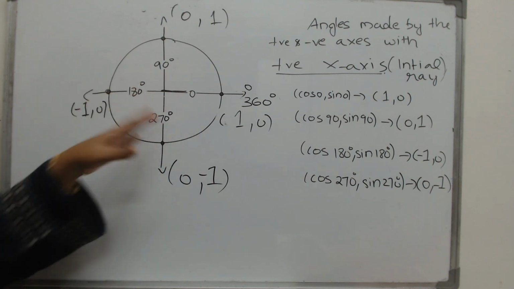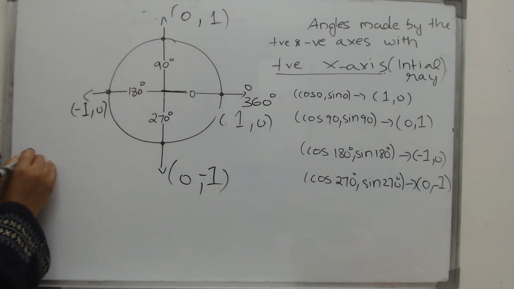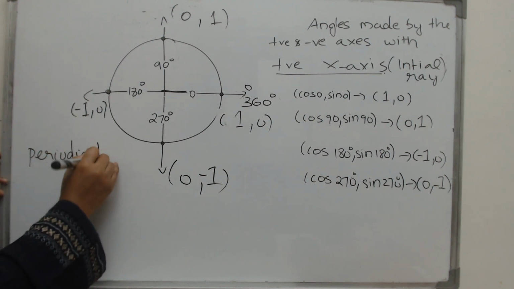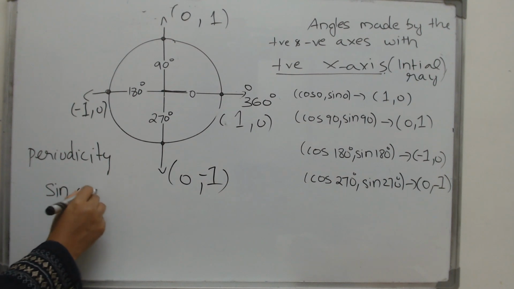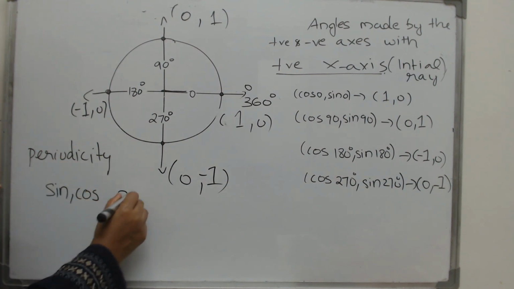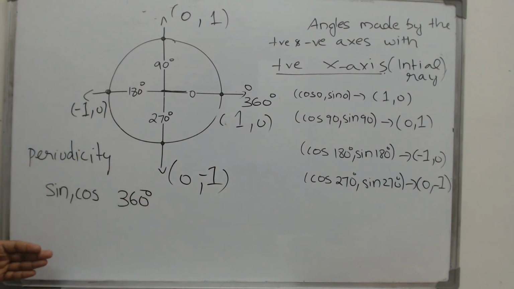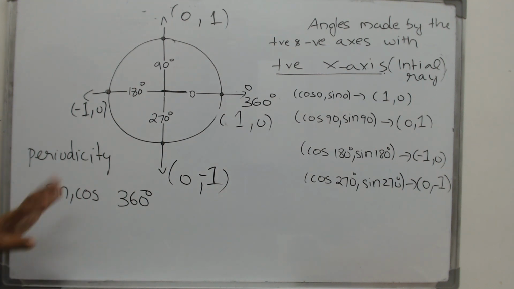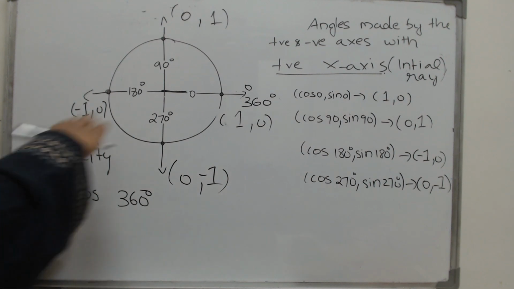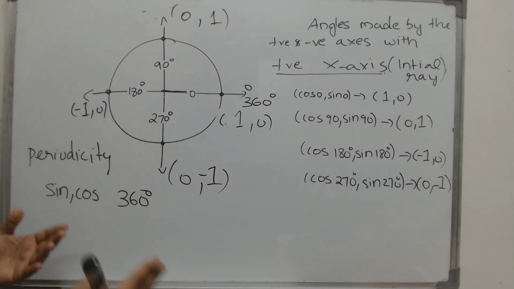The unit circle also demonstrates this point. It is called periodicity. For example, you have a maths period, you have a science period. After a certain time period, the phenomenon, whatever you see, repeats itself, which means both your sine and cos have a period of 360 degrees. After 360 degrees, the same values follow for sine and cos. If it follows for sine and cos, it will also follow for cosec and sec, right? All four of them, you will see that their values start repeating themselves after 360 degrees.